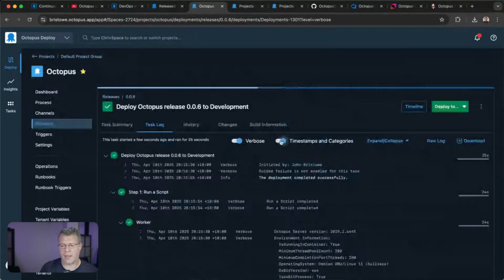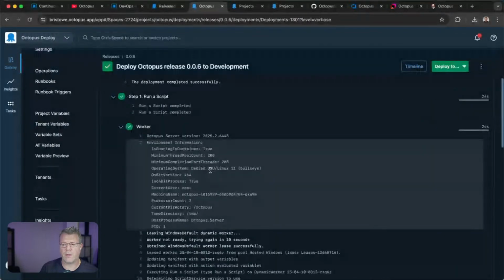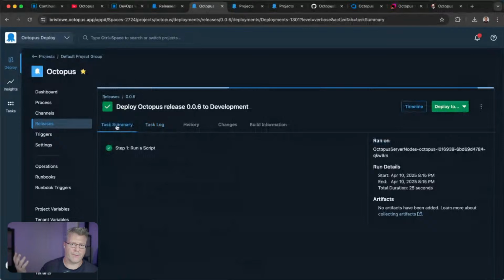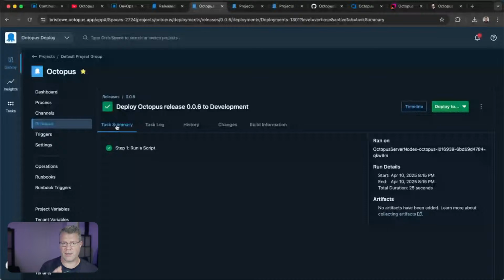You can turn on and off timestamps and categories, for example. You can also get a sense of the task itself just from a high level perspective. These are the check marks that you saw earlier. Now, if we had a deployment that didn't succeed, you'd see a big red X. But as it's executing here, you get these logs persisted. I can also output these logs to external services like Splunk or Sumo, for example, if I wanted to. We really give you that ability to utilize the tools that make you happy.